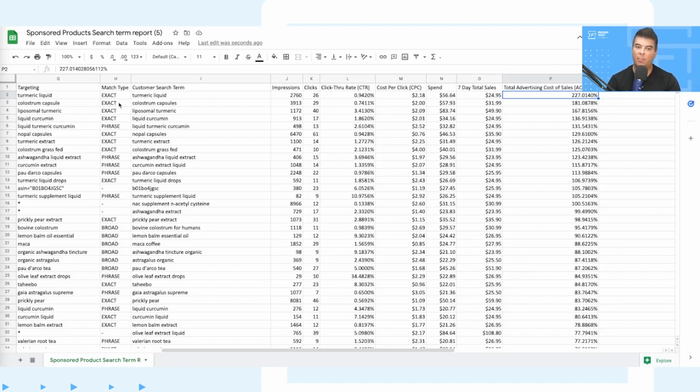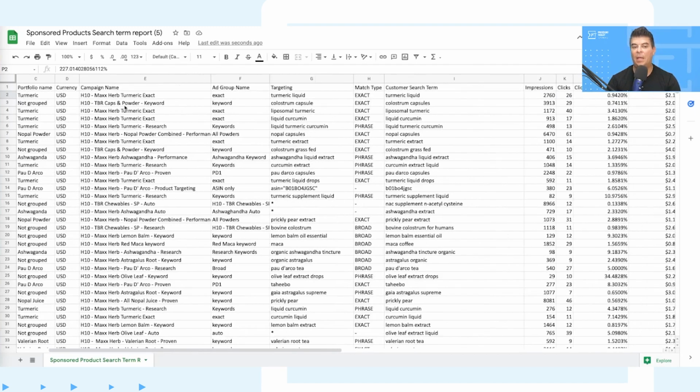So I can see here by looking at the match type that these top 1, 2, 3, 4 at least are exact match keywords. So these are ones that I would want to make sure I highlight, and go into the campaign and actually pause these particular targets, because they do match the search term. As you can see here, the target is the same as the customer search term because it's an exact match keyword. So these are ones I would definitely want to potentially pause, possibly even the phrase.